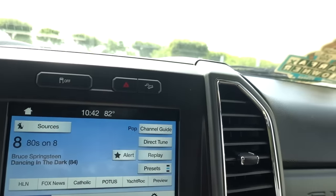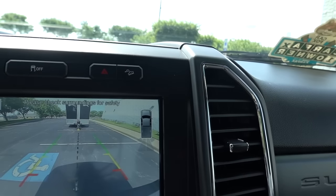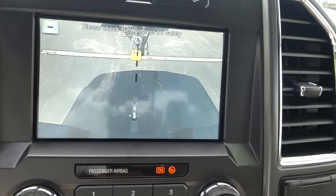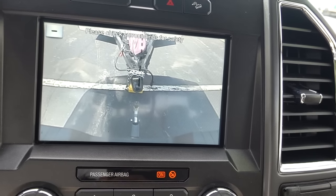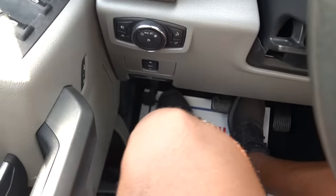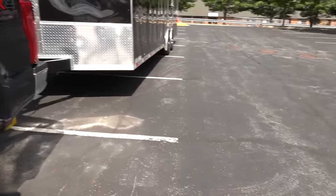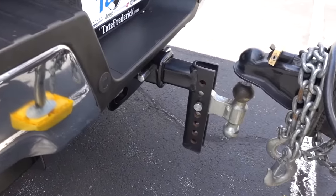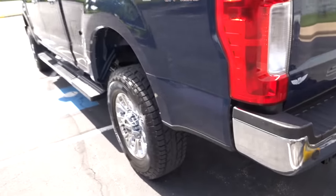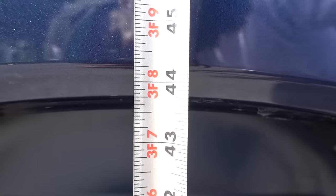I'm actually off a little bit — let's go forward just a bit and straighten it up. It's really hot today, supposed to be 90 degrees. Saturdays are becoming these hot days now. It looks like we're at 43 and 5.8. She leveled out perfectly and I'm really happy with this — there's such a huge difference between heavy duties and half tons, it's not even funny. Something to consider. I have everything hooked up: chains, seven-pin connector, breakaway switch. Coupler is secure and locked. This is a class 5 receiver hitch so it has a 2.5-inch opening.